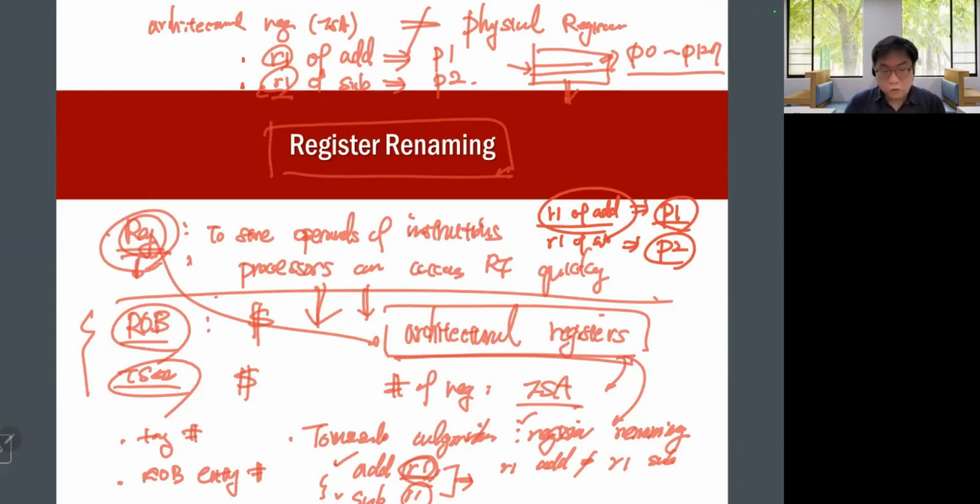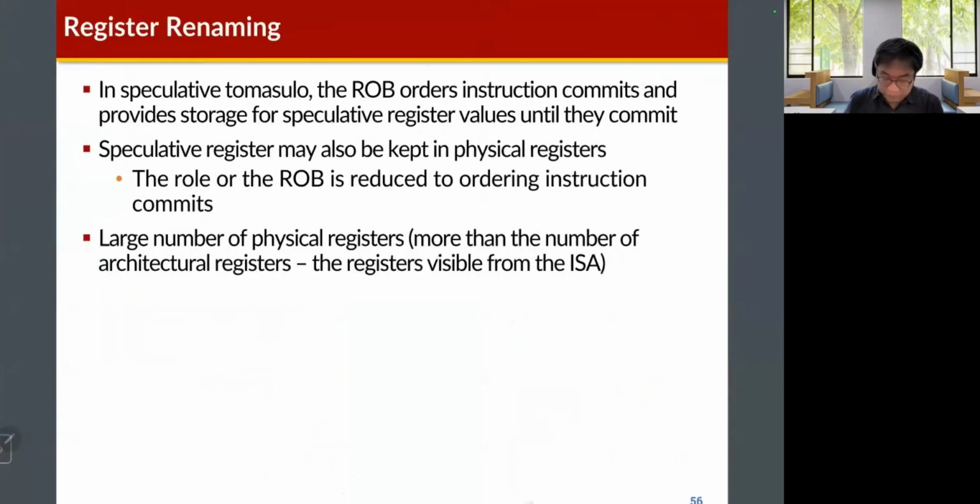Okay, because we need register renaming for out-of-order processing, and then we can map these different architectural registers to different physical registers. Okay, this is the idea of register renaming. So I already explained.